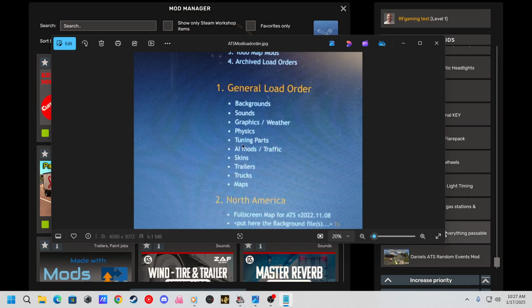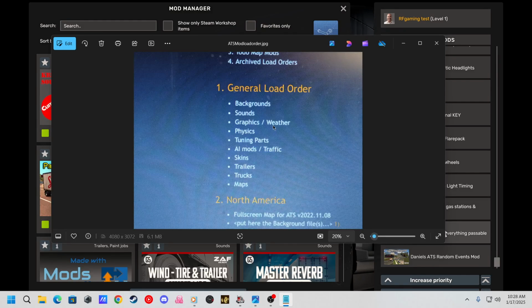All your AI traffic mods, like Jazzy Cat, any traffic density mods, any of that, go right here above the skins. Above that, any tuning parts, tires, wheels, horns, headlights, interior parts, anything that is part related, goes here. I even highly recommend if you have any navigation stuff, put it in here. Next will be physics, like serial black physics. There's other physics that are out there. I don't know them right off the top of my head right now. Then next will be Project Next Gen, JBX. I use Brutal Weather and Graphics.